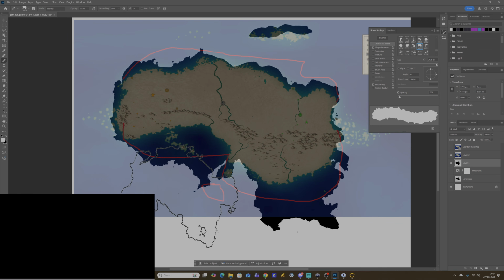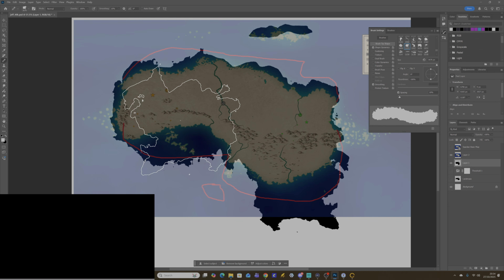Wondering if maybe I can use this as an opportunity to get this island involved. Cool. There's a bit too much going on with that.